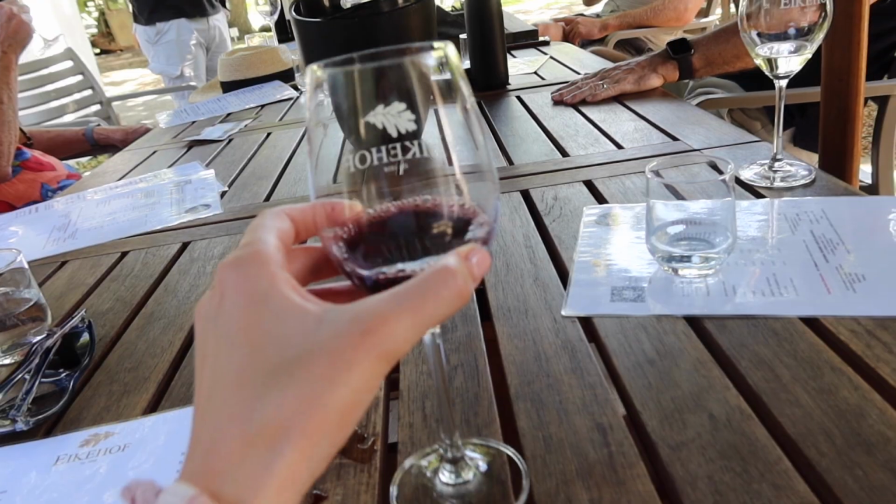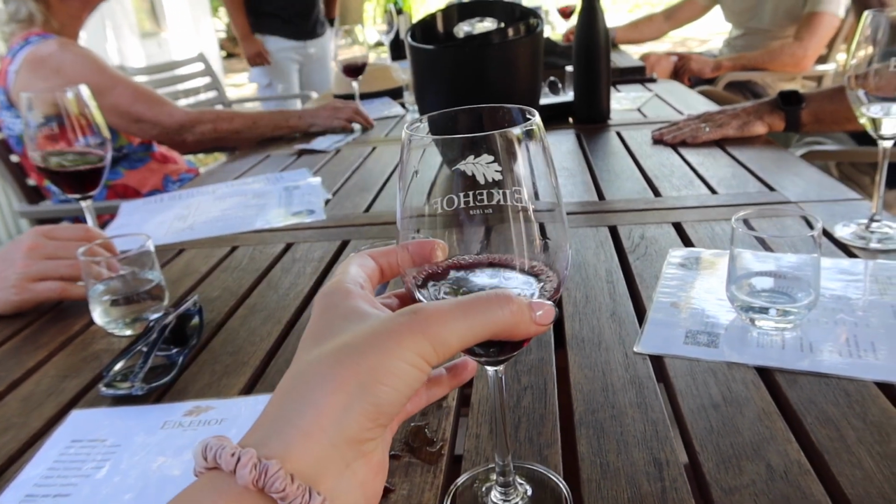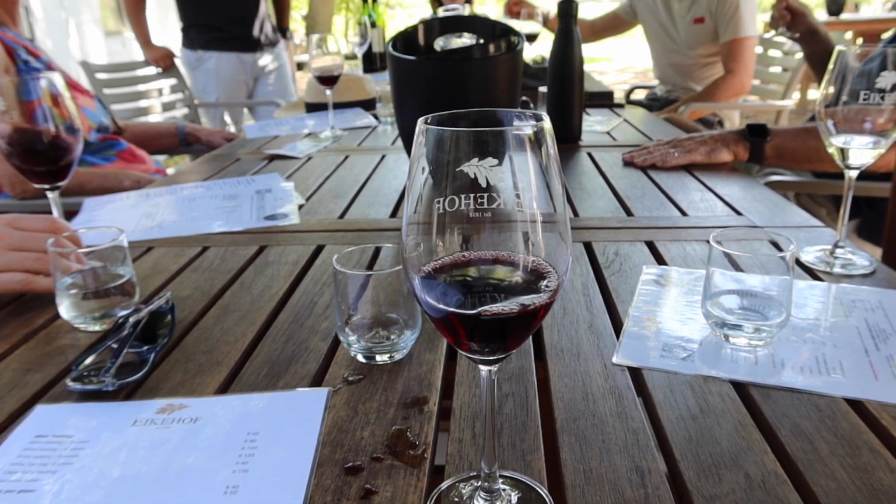So we've come to the Eikehof vineyard. So we use Shiraz and Cabernet, 70% Shiraz, 10% Cabernet Sauvignon. This is a Semillon. I've never had Semillon before. The Semillon is a very soft grape, soft with acidity. Normally used in a wine to soften the wine, but we've done it the other way around. We used 87% Semillon, which is melon, and added 13% Sauvignon just to really make it more lively. This is a Cabernet Sauvignon.